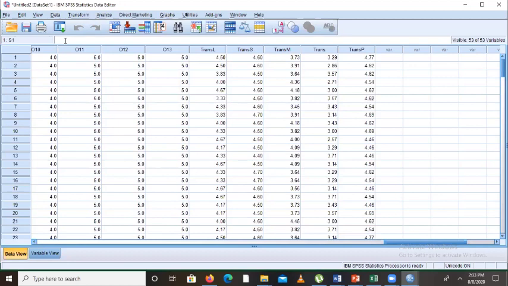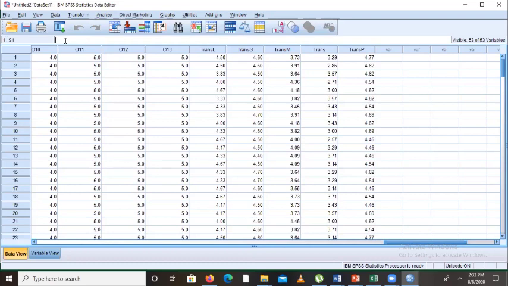Okay, let me improve. We are saying that now the next procedure is to test for assumptions. The main assumption we are testing here is the assumption of normality. It is upon the assumption of normality, that if my data originate from a population with a normal distribution, that is when I can run what we call a multiple linear regression model.